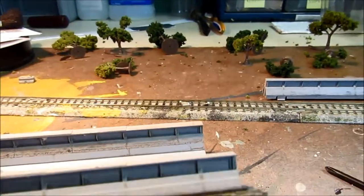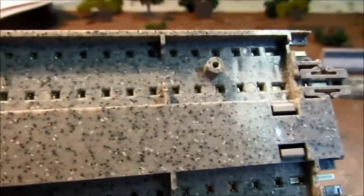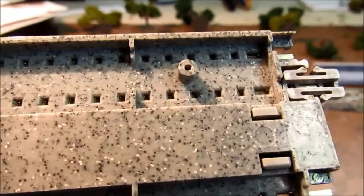Now let's get to the part where we're going to take that centerpiece out. We're going to flip it up, and we have two little prongs there — two prongs right here. What we're going to do is slide those prongs so they'll go into the hole, and that will loosen the centerpiece.